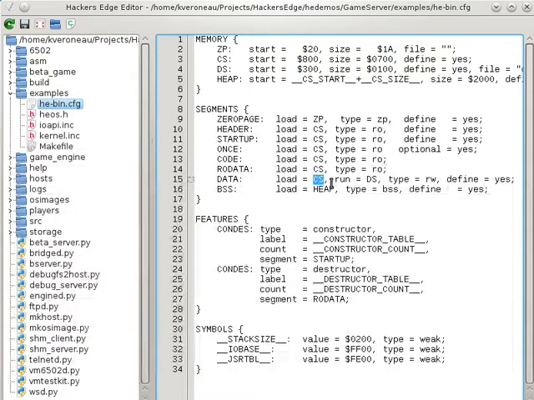It's originally in the code segment, but then during runtime, the kernel will actually move it over into the data segment section. I'll show you how this works afterwards. I'll show you the memory map. And here you can see these are read only, and this is read write. The data segment's read write. Everything else is set to read only.